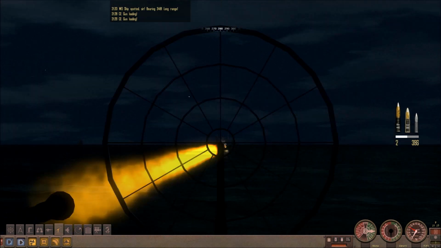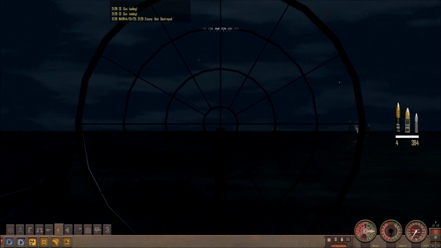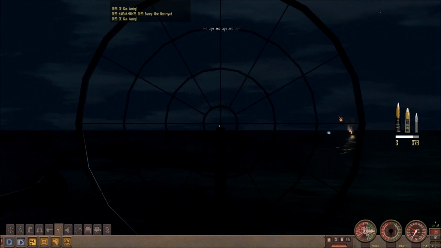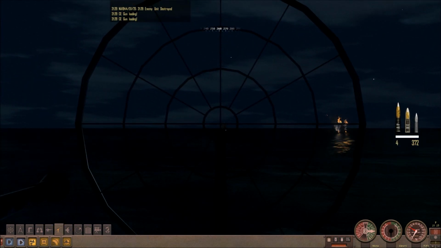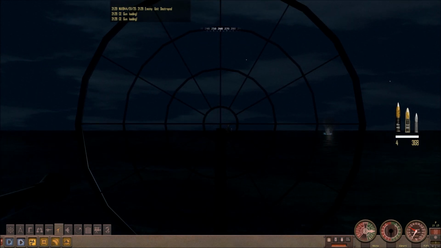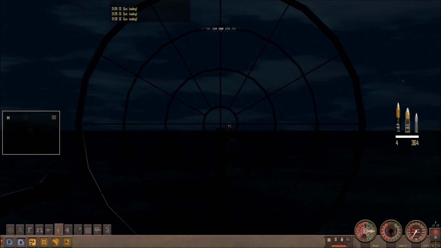And he really should be dead by now, but never mind. Is that enough? There we go, that's enough for him. And let's shoot his friend over there too. He can have some AA gun ammo too. I'm not too fussed about shooting him with this. I am fussed that I'm not hitting him though. That is rather irritating. Apparently we hit him in that last one, so that's good.